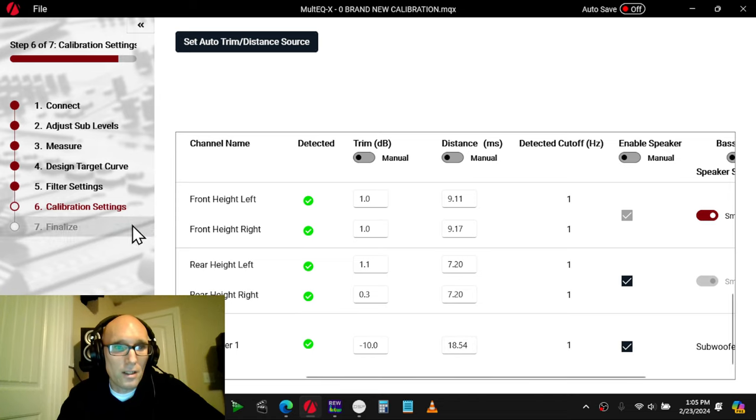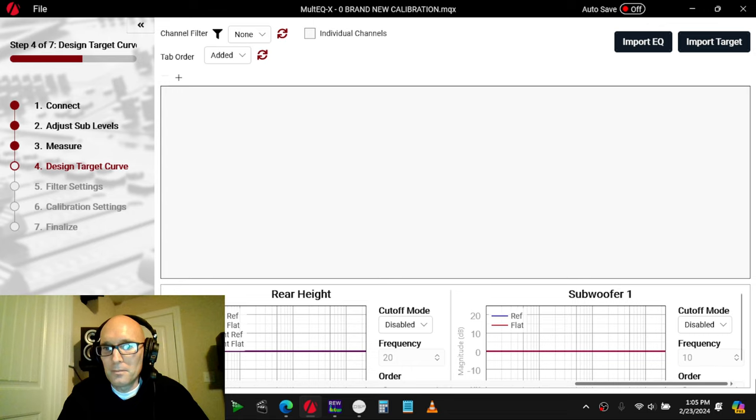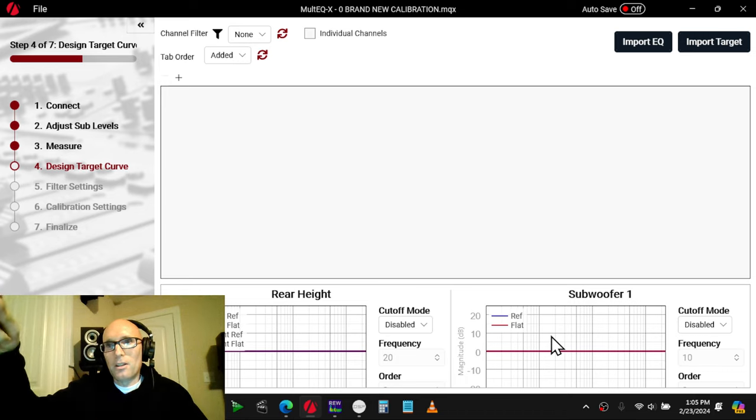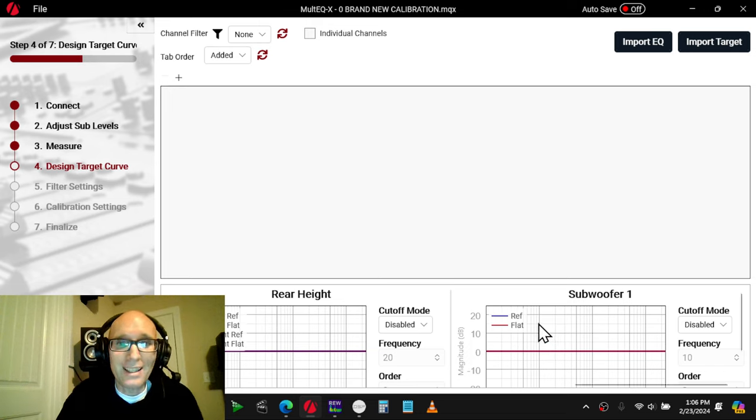And these are the default distances. Target curves real quick: nothing, right? Everything's flatlined. Subwoofer: we're only using a single out, which goes to the miniDSP, then splits to both subs. That is the cleanest way of doing things. You don't want to put the left sub in on the receiver and then the second sub into the miniDSP, and there's been time alignment work done by Odyssey. They're different, they're not arriving at the same time, then you've got to do time alignment. You don't want to do that. Just send one output to the miniDSP, which goes into the input. Then output to 2 subs or even 4 subs, however many subs you have. It's the cleanest way of doing things.